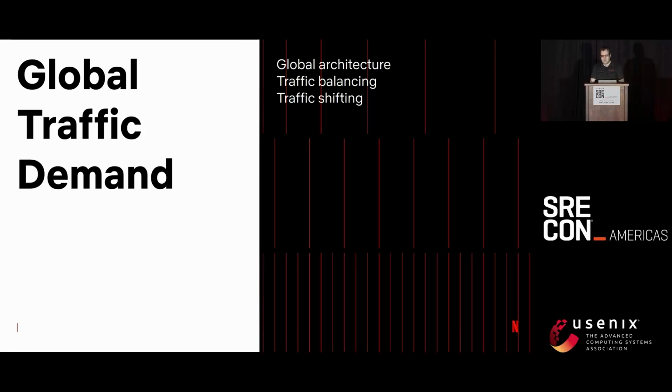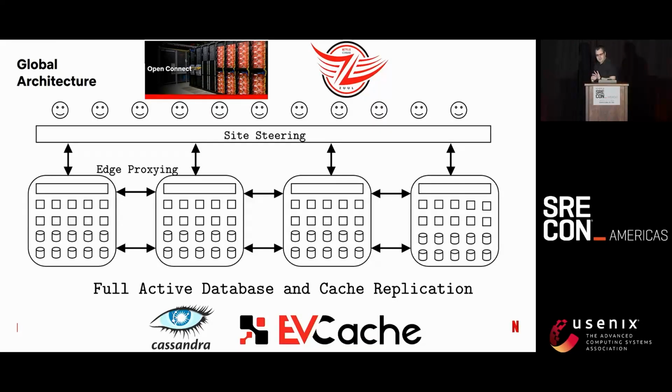And this really starts with our global architecture and how we balance load between those regions. And to understand that, the slide's a little busy, but it's basically our 4 regions running those microservices and their data stores. And I just want to call out the key components that allow us to place traffic around the world. The ones at the top are our CDN and our edge proxy called Zuul. That's the API gateway. And you can think of it like they work together to place users in the appropriate region. And then the edge proxying fixes it if they're in the wrong place.